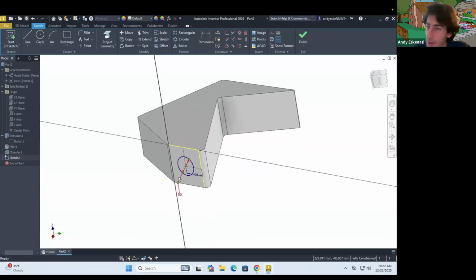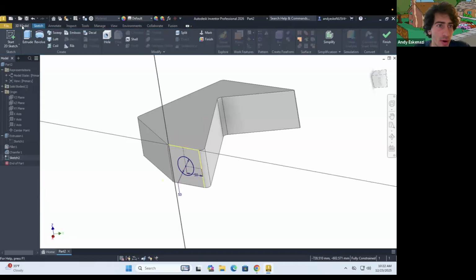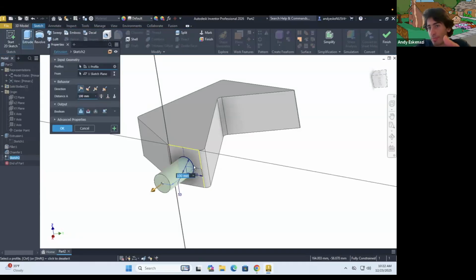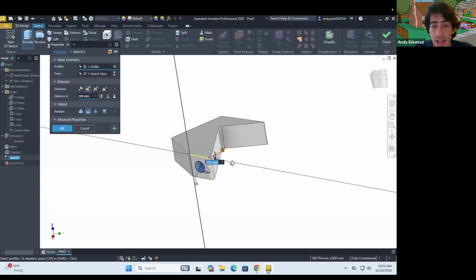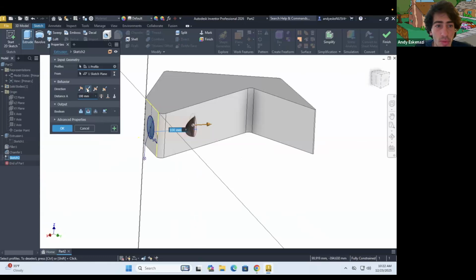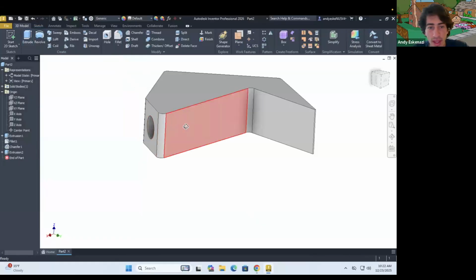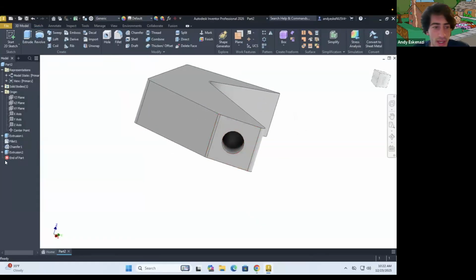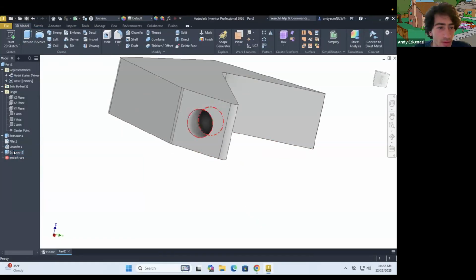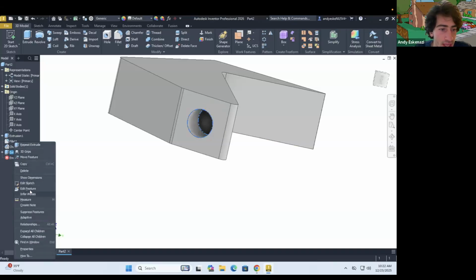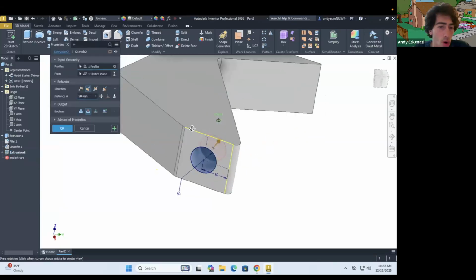So now we got our circle placed where we want to place it, and we go here to 3D model, extrude. Now, yes, I could extrude, I could give it volume, or you could come to this little icon right there and make a cut. So right here, the default option is that one, which is a cut up to a certain length. For instance, like I say, I want a cut of 50. And I clicked enter, that's why it just disappears. So I can go back there, edit feature. You see it's a hole of 50 millimeters.